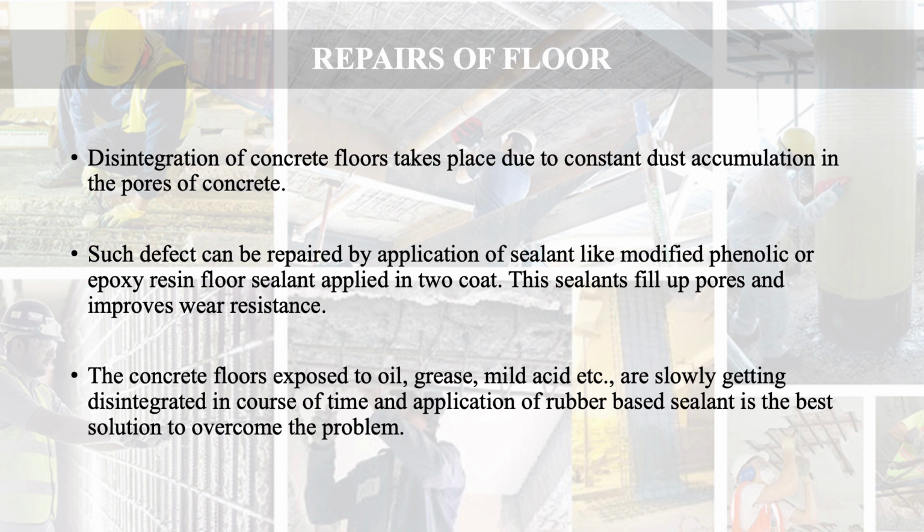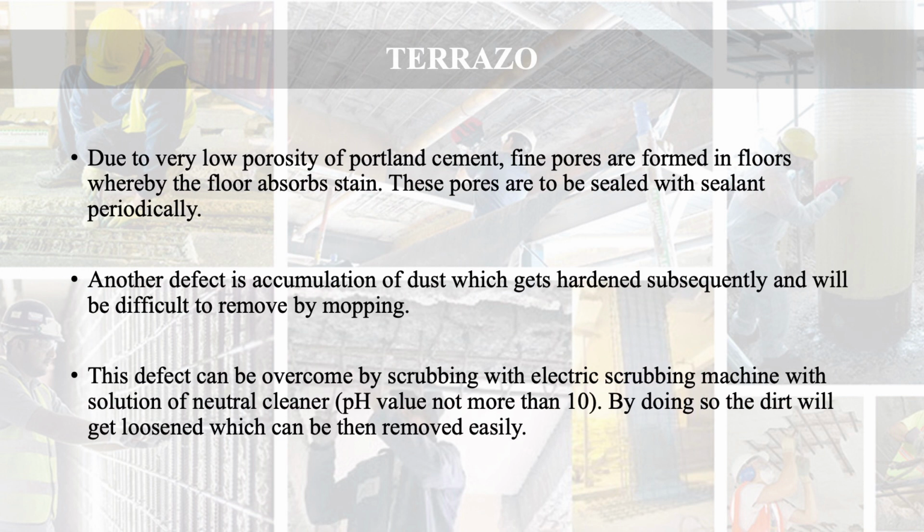The concrete floors exposed to oil, grease, mild acid, etc. are slowly getting disintegrated in course of time, and application of rubber-based sealant is the best solution to overcome the problem. This defect can be overcome by scrubbing with the electric scrubbing machine with solution of neutral cleaner, that is pH value not more than 10. By doing so, the dirt will get loosened, which can be then removed easily.